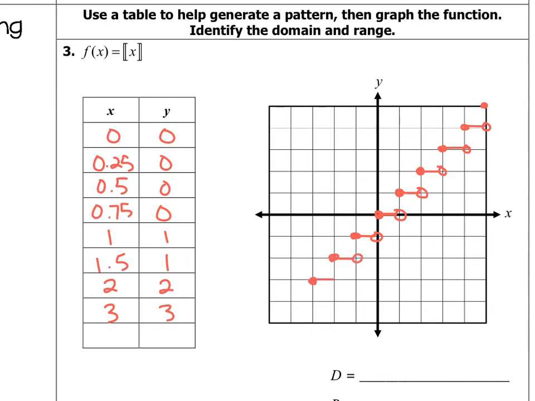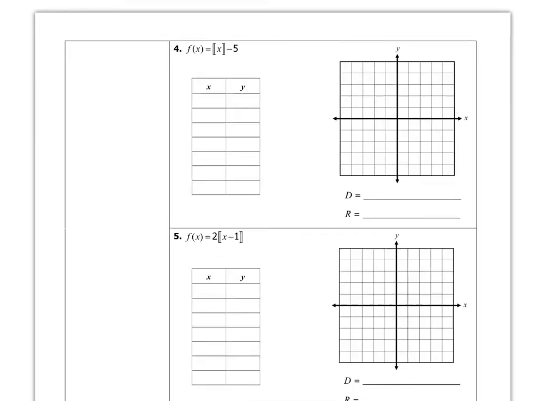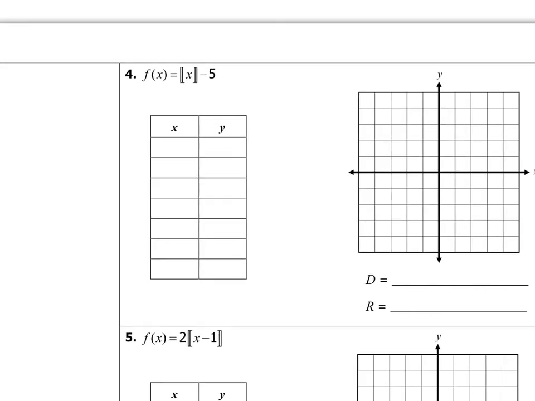And that's the basic one. Now we're going to flip it on to the next page. On the next page, we've got the greatest integer thing, but then we're going to subtract 5 from it. Okay? So we're going to get to play around with some transformations here. So let's continue that, or something similar anyway.